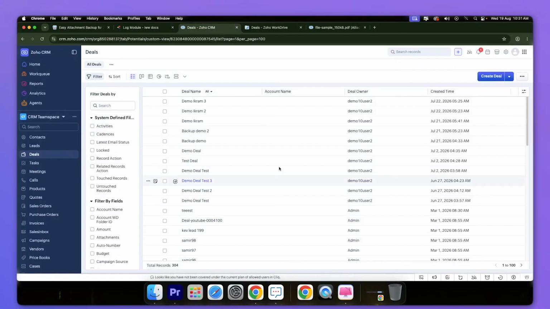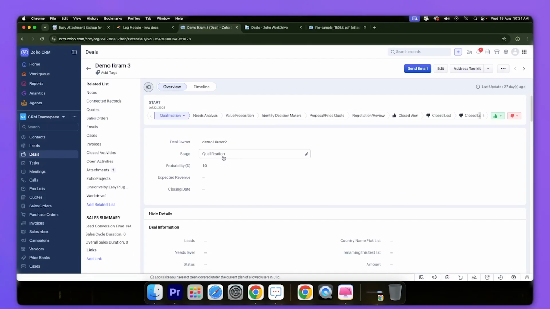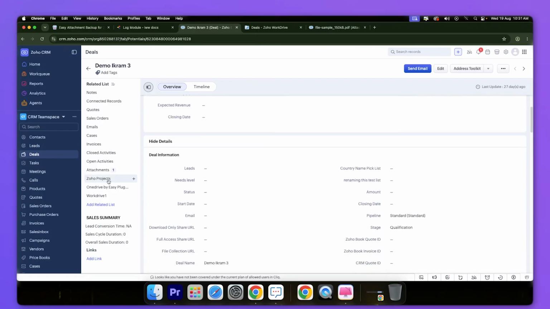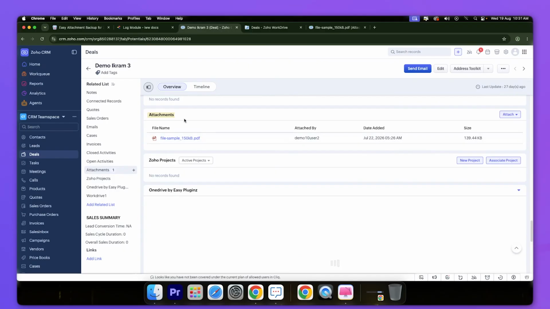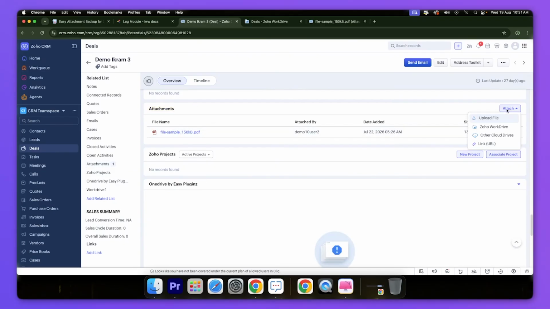I am currently in the Deals module, and I will open a deal record. Inside this deal record, if I open the attachment section, you can see that I already have one file attached. Now I will upload another file.